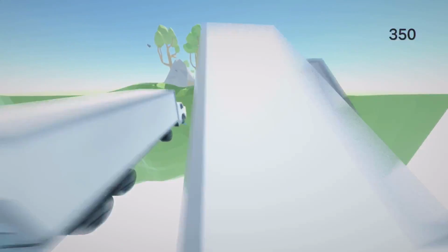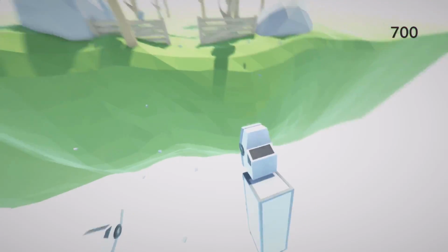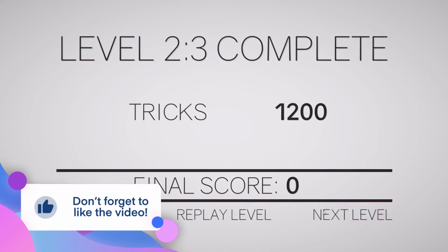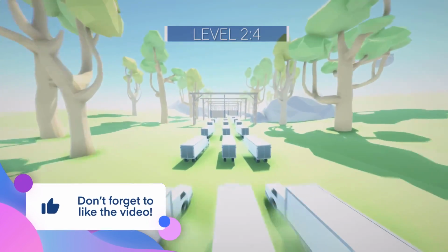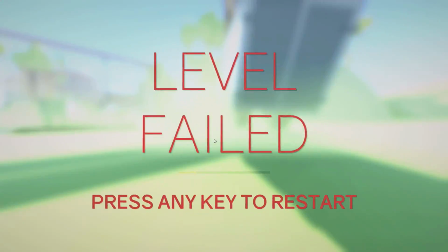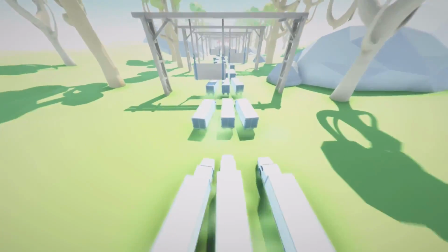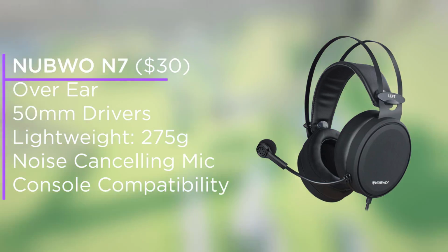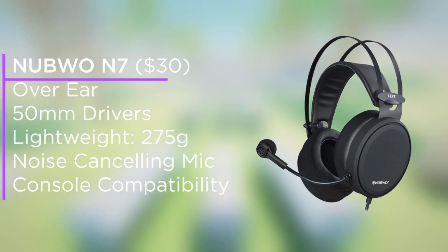Moving on, we're gonna need a form of audio because audio is a necessity when watching a YouTube video, playing video games with your friends, or just listening to some music, which I would pick a normal pair of headphones like my other setup builds, but due to the budget, I know there's gonna be people that wanna have a microphone in order to play with other people while playing games or talking over Discord. So as a compromise, I decided to pick out this headset from Nubwo going for $30. And compared to other gaming headsets at its price, I found that it looked the cleanest and most minimal.